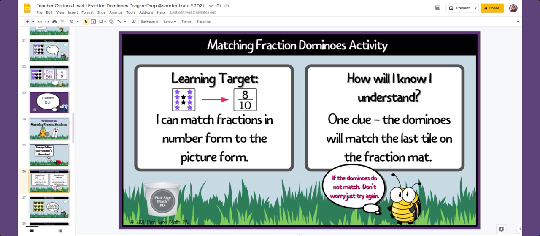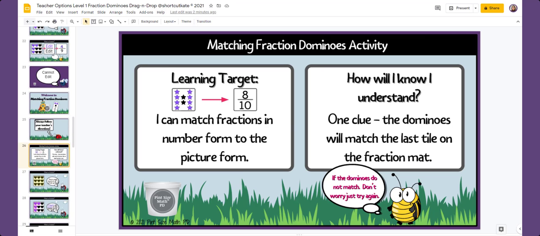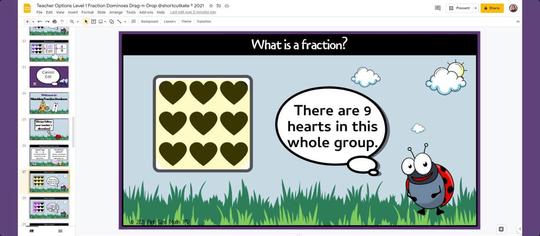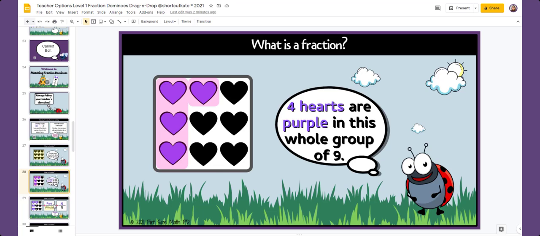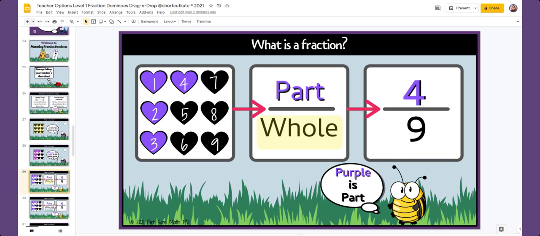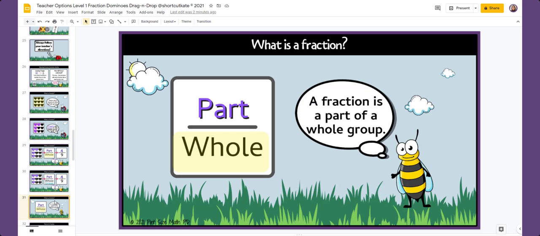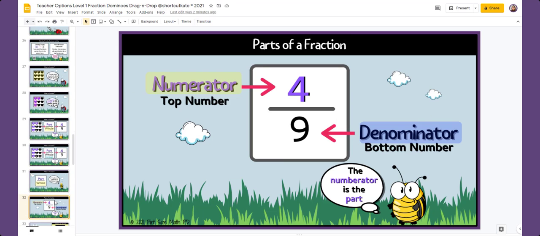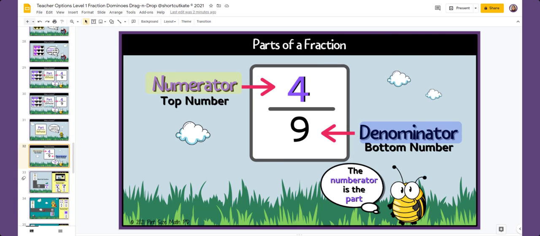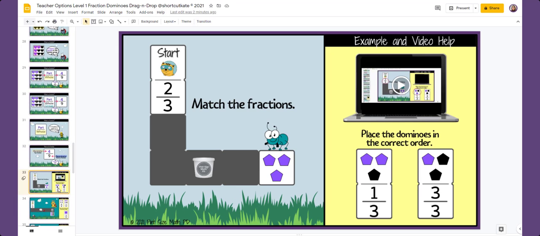I've got a learning target slide for you. And then I also included the actual video slides that I use to teach the kids the concepts, so you can use them, or if you would like to make your own video in Screencastify or other software, you can do that. And of course, you've got those other slides that you can edit if you want to use different vocabulary.